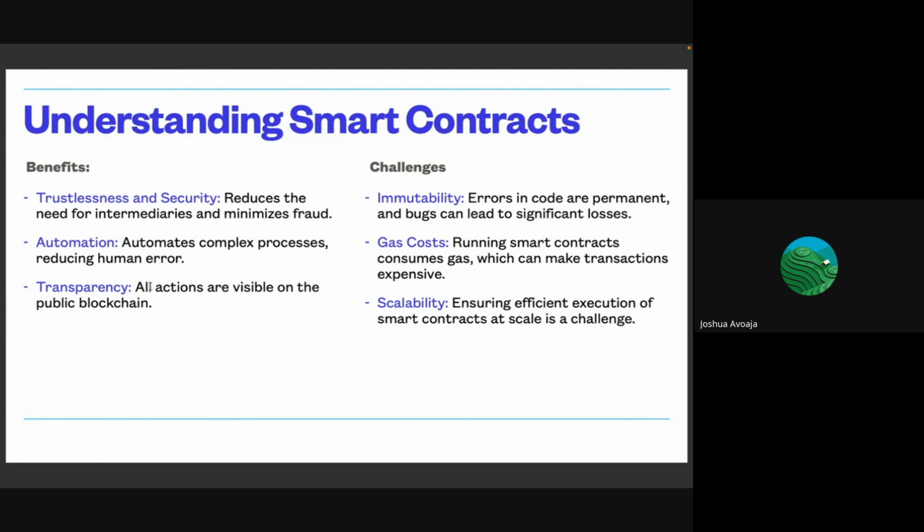Another benefit of smart contracts is transparency, because, as I mentioned earlier, all actions are visible on the public blockchain. The reason public blockchain is mentioned explicitly is that an organization can decide to build an internal blockchain that's private just for their own use, and you cannot have access to that data as an outsider.